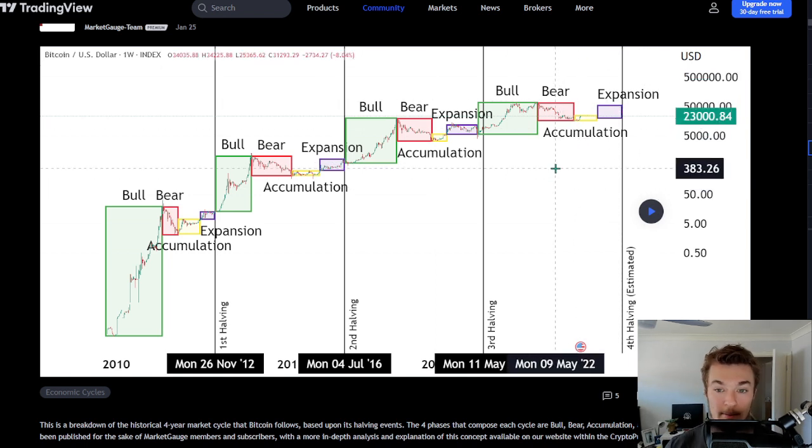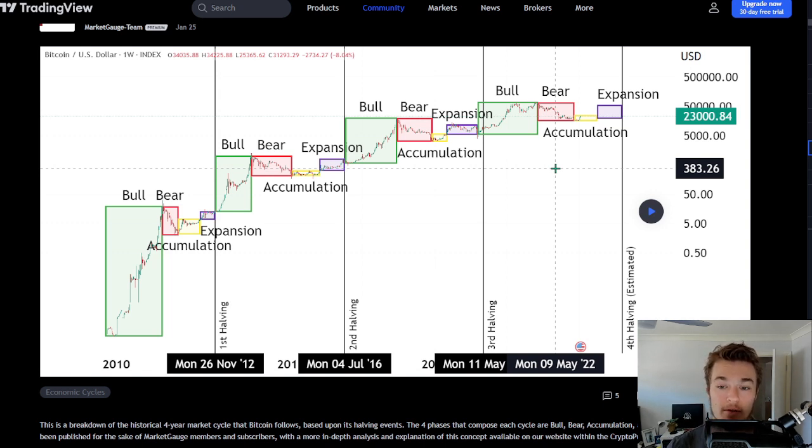Now, of course, I'm not saying buy here. I don't know what's going to happen with the price of Bitcoin. And you probably shouldn't be solely following a cycle like this, because you never know, it might fail. It's not 100% guaranteed that this is just going to rinse and repeat forever, and you're just going to buy at the accumulation point and then sell at the peak of the bull market and make millions of dollars every year, because it's that simple. If it was really that simple, everyone would be doing it.